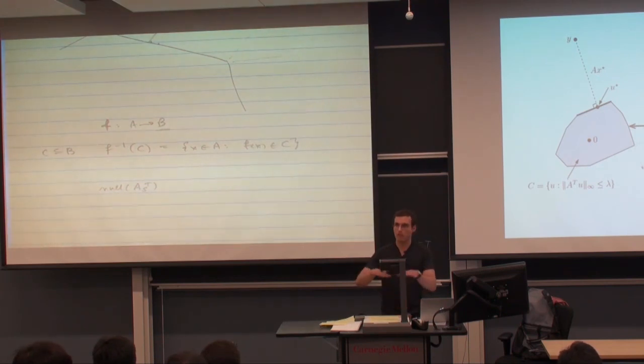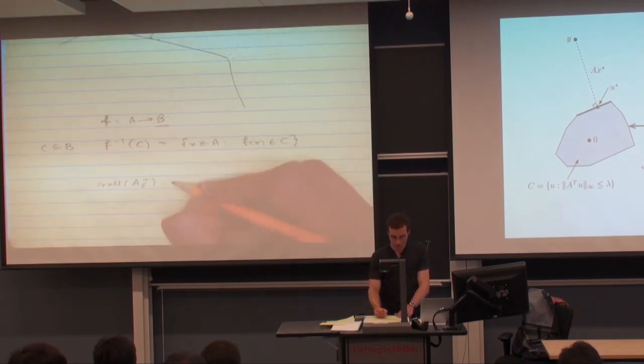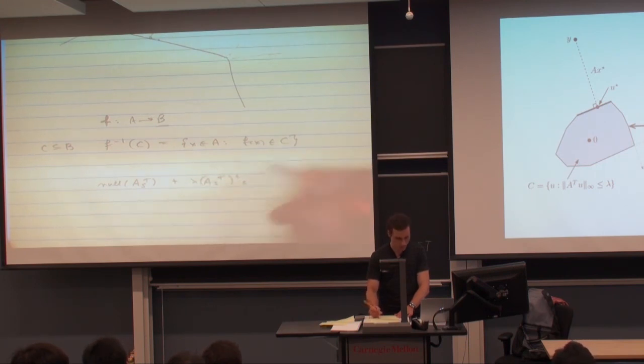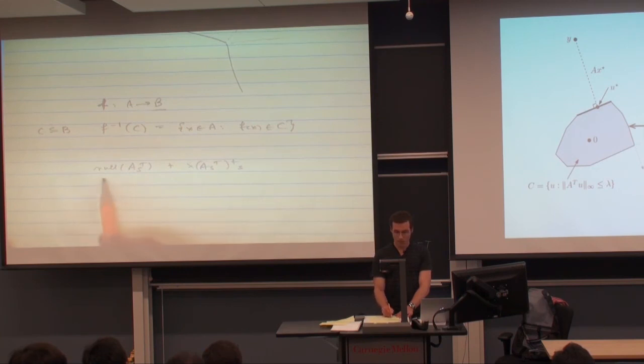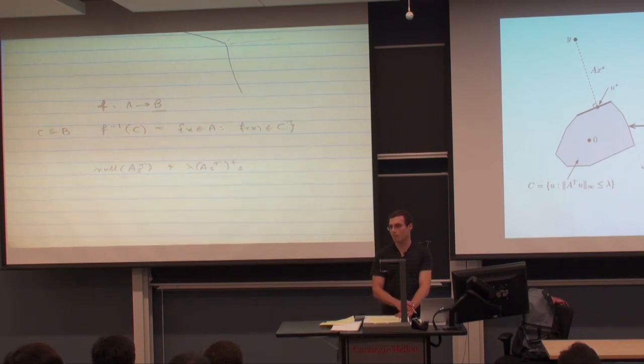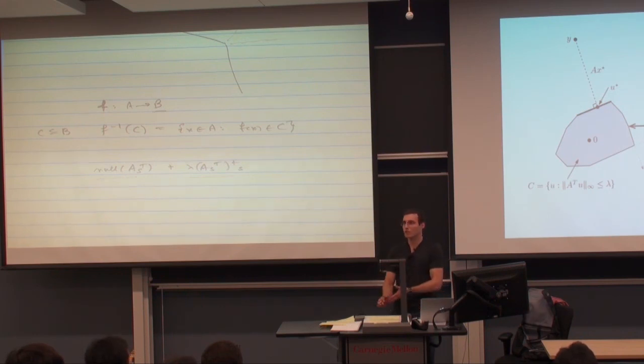That's the linear part, and then there's an affine part that depends on lambda, A_S transpose, and little s. So this is the linear part of the space, and this is the translation. Something like this, but I may have some transposes mixed up. I don't perfectly remember, but it comes in part from studying the KKT conditions. A lot of good questions.